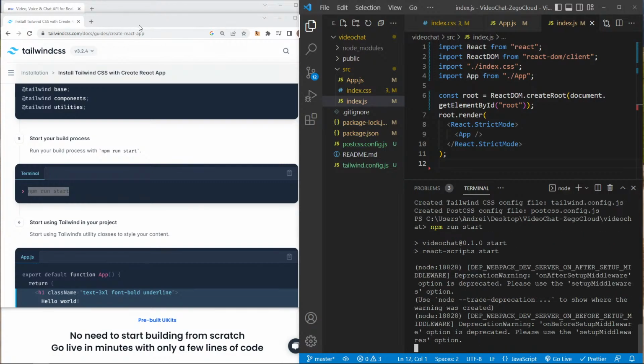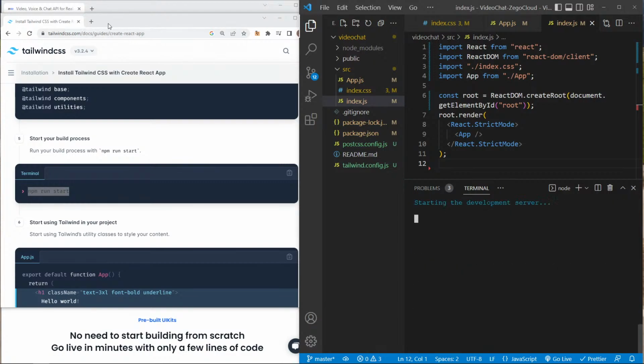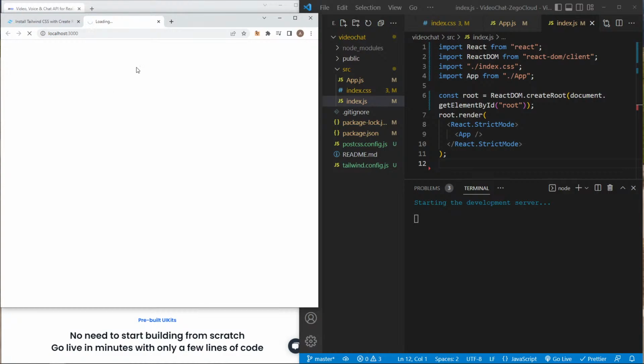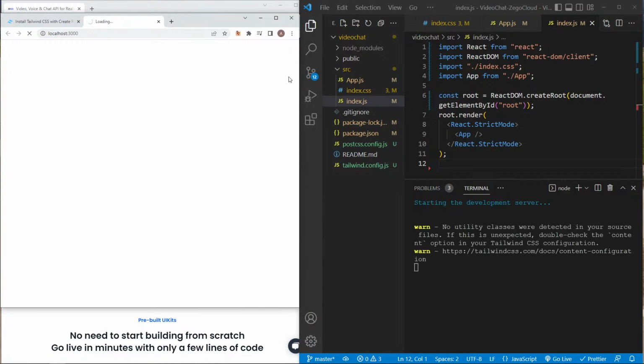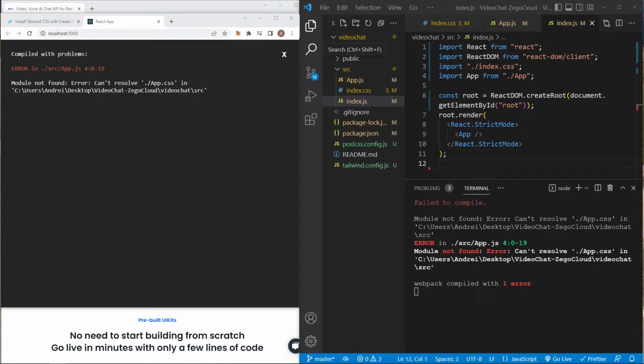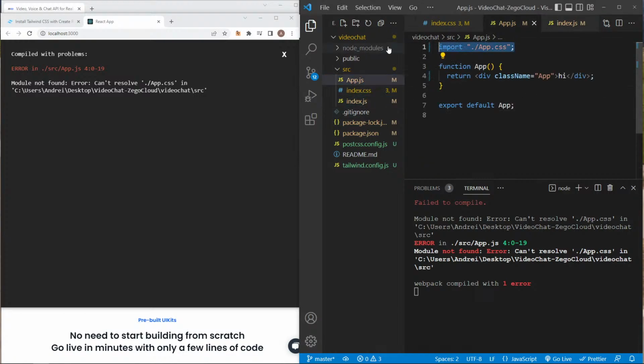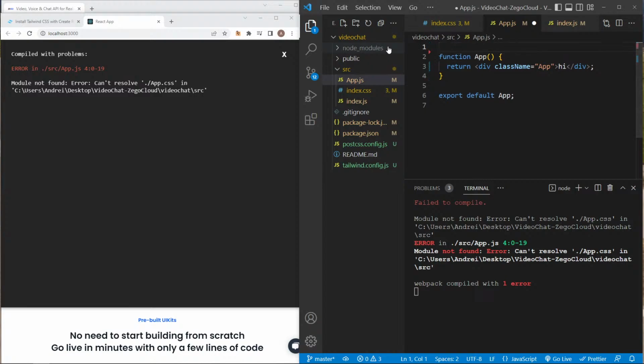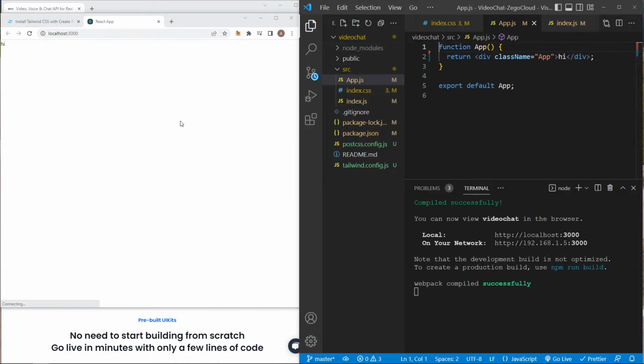And let's wait for this to start. Okay, this should pop up in the browser right here. Bam, perfect. Then we should have a blank page with a hi text inside. We can remove the app.css import. So we have the app.css import probably in here. Let's see, app.css. Yeah, so we can delete this one as well because we don't have that file anymore. Index CSS, it's enough. I'll save this. And now we have the hi right here. Perfect.